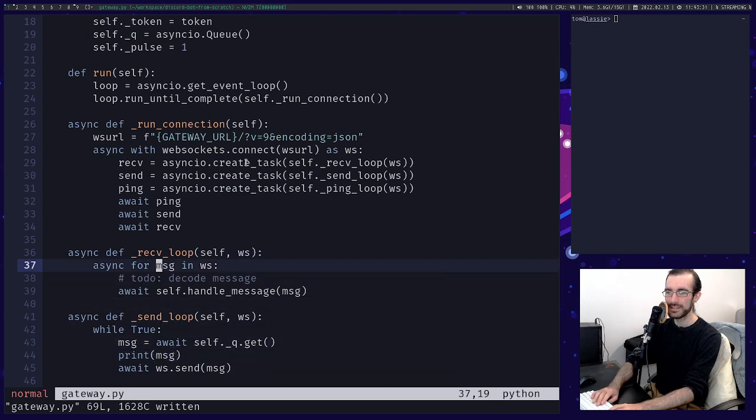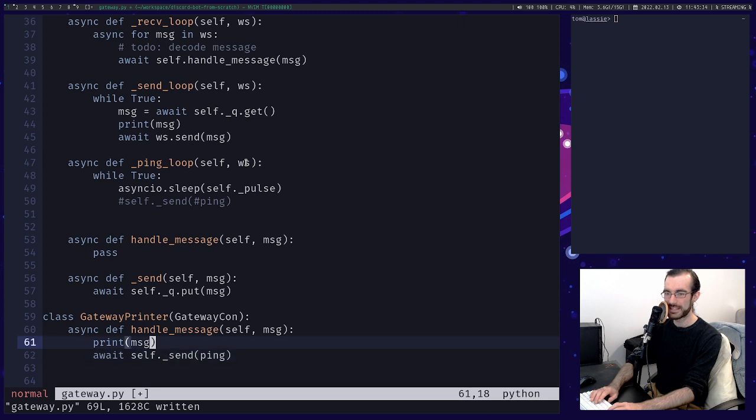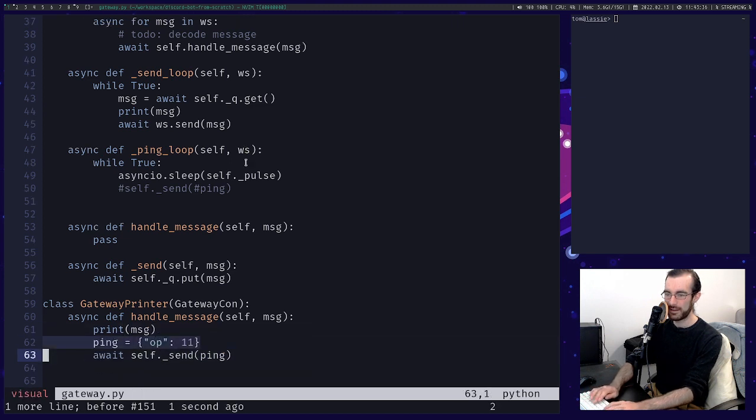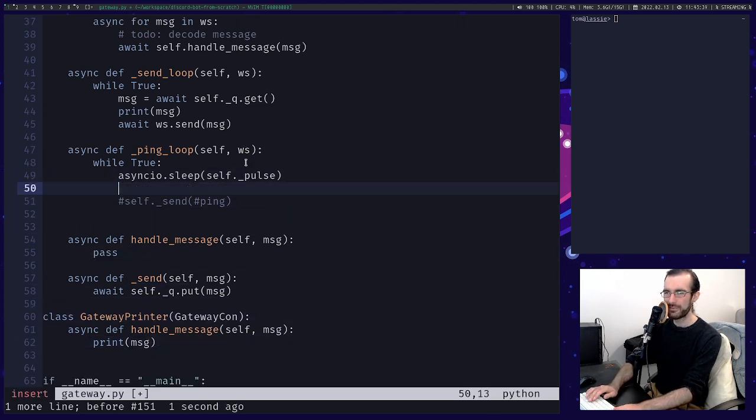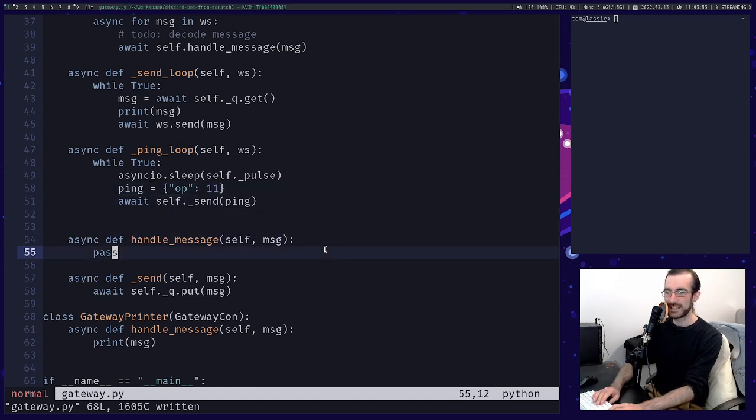Okay, so it looks like this is good, right? Now in our ping loop, we actually know what we want to send, and that is our ping. If we want to really think about premature optimization, we could probably pre-allocate this object somewhere, have this just defined as a constant, because otherwise we're just going to maybe thrash a new object as often as we ping, but that's okay. So we're going to send this ping.